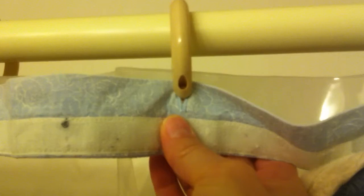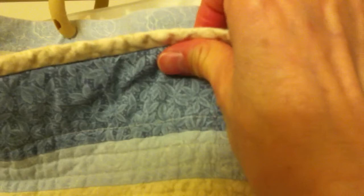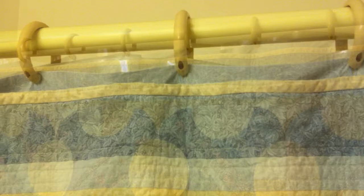On the back of my quilt, I've sewed small sections of the fuzzy part of the Velcro so that all I have to do is lift this up and stick it right onto the tab. It'll stay there until I take it off, which I can do pretty easily just by yanking it up, removing it carefully, and then I can wash it.